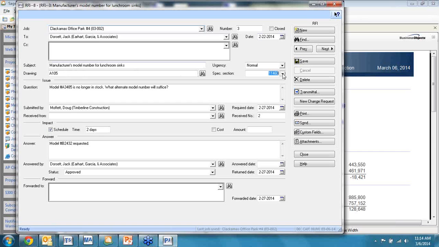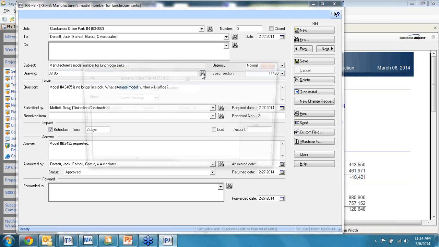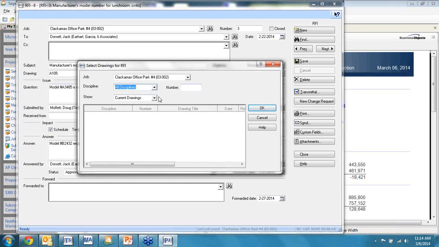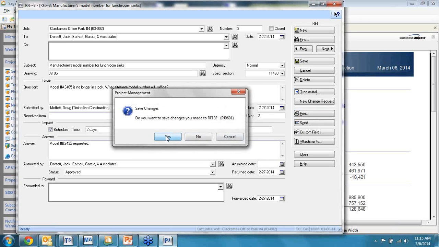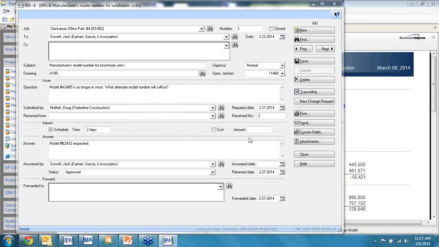And what you'll find are links here that are also available. So I can select the spec section for this based on the spec section for the job. I can go out and reference a drawing and look at all of the drawings that are sitting on the job. So in this case, we can look at any of the drawings that maybe are put on this job. I then can come through here, enter the issue that I have, determine who it's submitted by, and then decide what my next step is. So if this is acceptable, I can print this RFI. We're going to go ahead and save these changes.